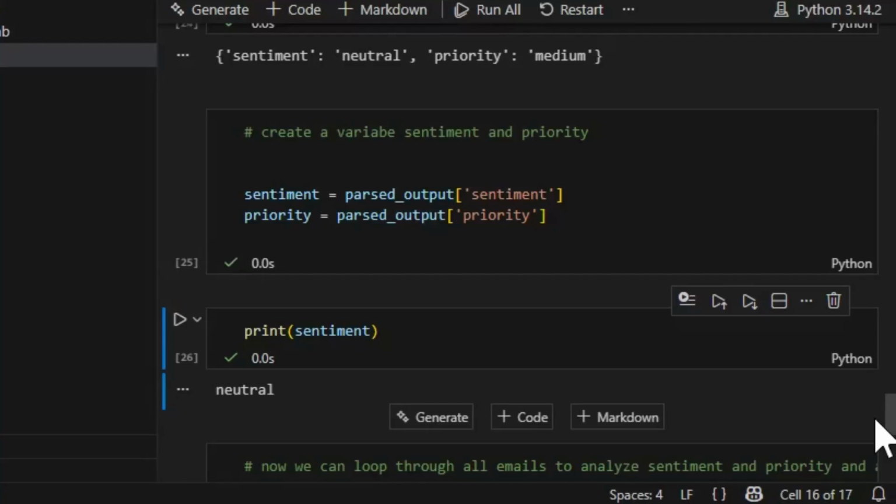Of course, we want to do that for all the emails, but now that actually becomes quite easy. What we now simply have to do is to create a for loop where we say, look, for every email in the document, do all these steps, save the output into a new list, and then we can store it again into our Excel. So let me briefly show you the logic here.